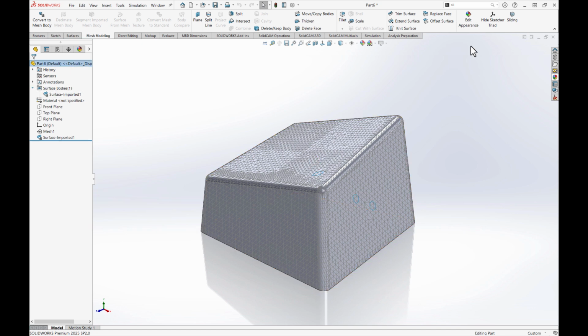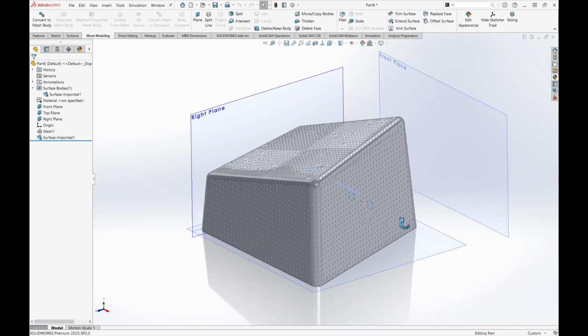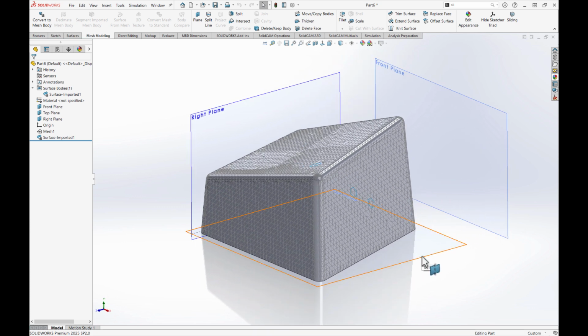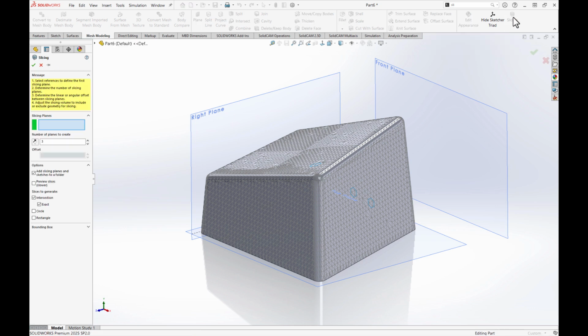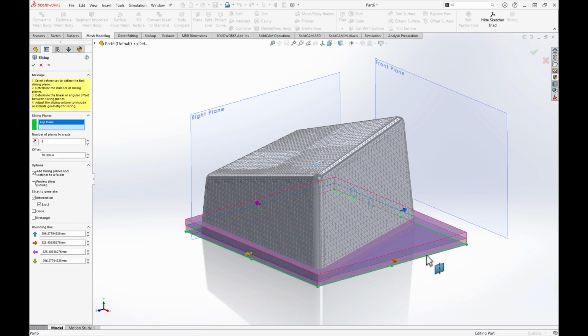So now that we've done that, we could use some slicing tools to set up some slices through this object. I could slice down on the top plane here because the object appears to be sat on the top plane, so that will give me the perimeter shape down at the bottom, or I'm hoping it would. So let's try that. So there's the slicing plane.